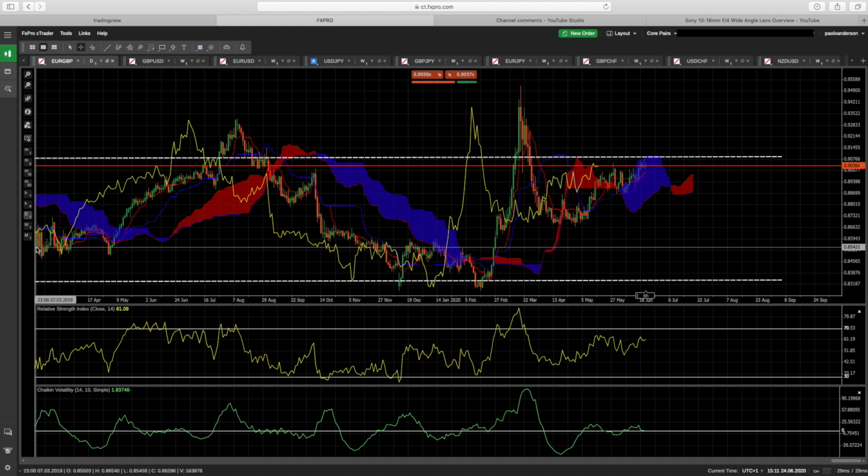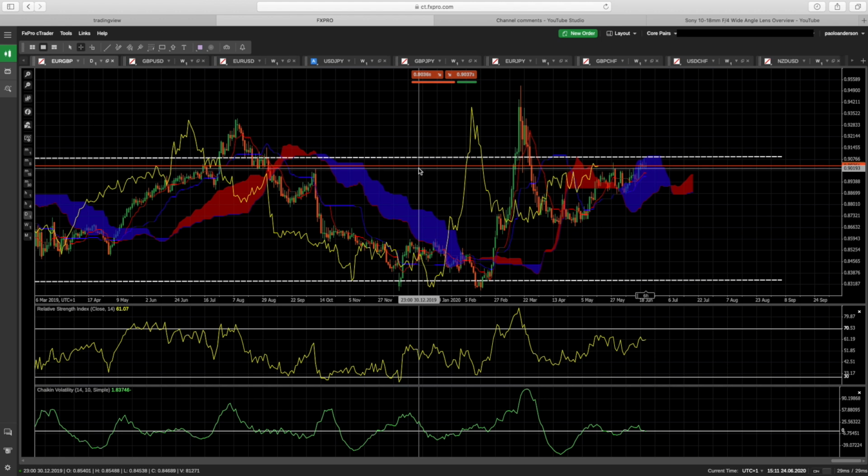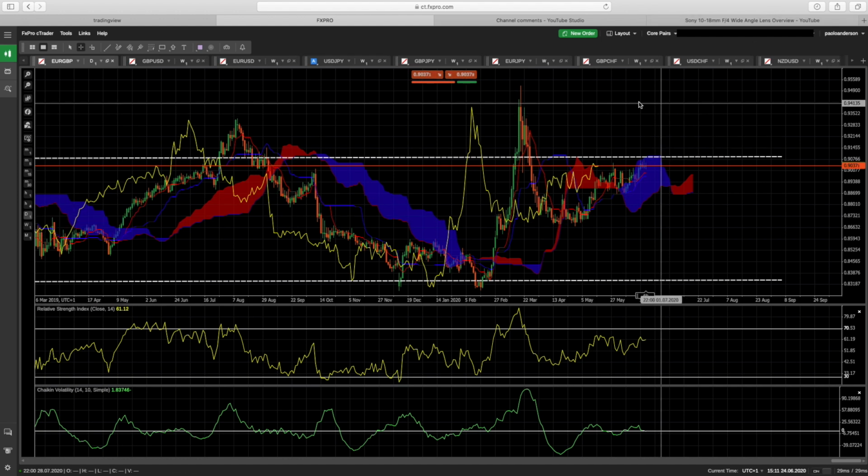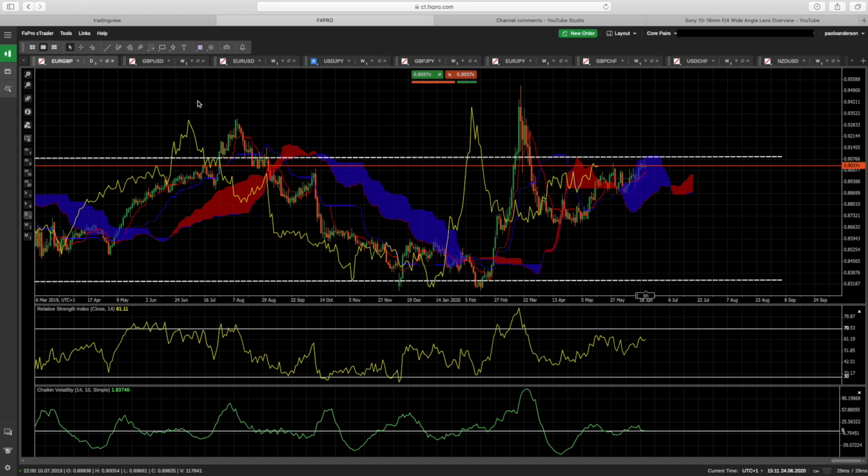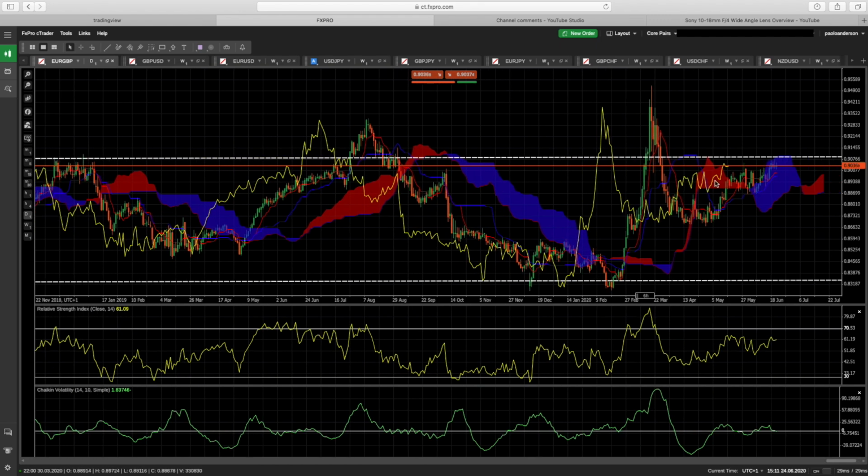Now the daily is where I make my decision on whether I'm going to open a position or not. If I am going to open a position, I will make that confirmation on the daily, and then the 4 hours is where I will actually go in to make that trade. So on the daily now, I'm looking at the cloud. Let's move the chart to the right a little bit. I am looking at the cloud.